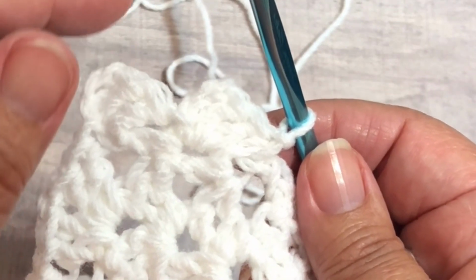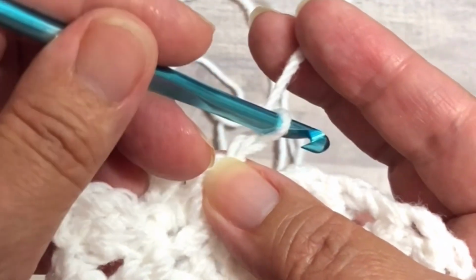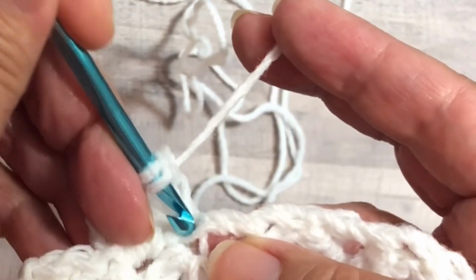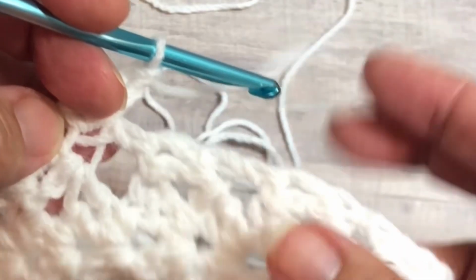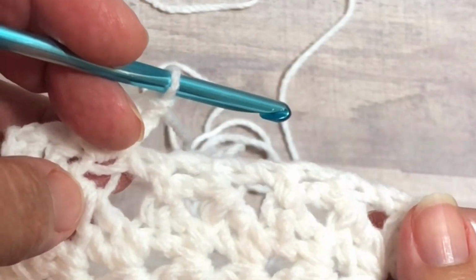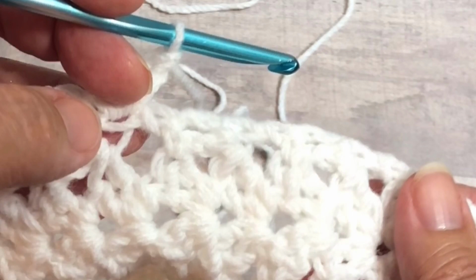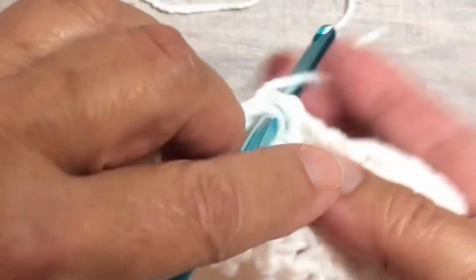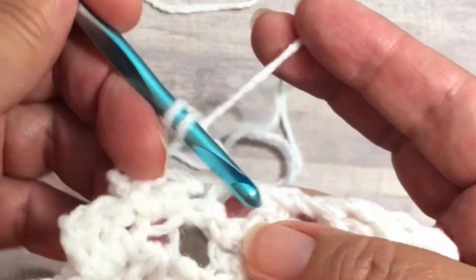Now they're not lacy yet until you add a second row. I know I've been calling them lacy, but now we make a third tipped shell or slanted shell. Chain 3, and 2 double crochets right at the base of that chain 3. Now I had you put a marker in your blanket every 10 inches. You can fit approximately 11 to 12 slanted shells. If you can only get 10, that is fine, but here we're going to just hit this spot right here and slip stitch, chain 3, 2 double crochets.